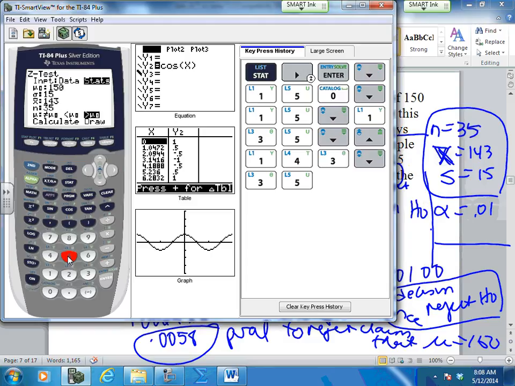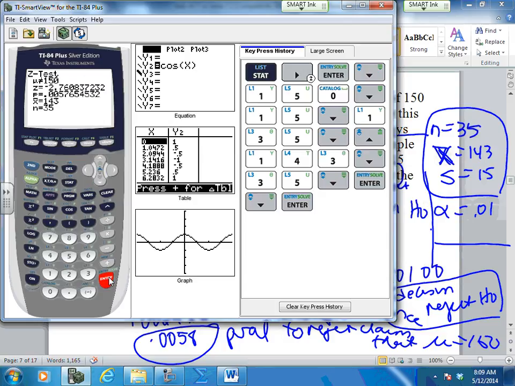Now, watch. Here's your tails. This tail, this is the most important part. This tail points to where your tail is when you sketch this. So, if it's a less than, a left tail test, it's pointing to the left. If it's a greater than, a right tail test, it's pointing to the right. If it's a not equal, it says not equal. So we're going to come here, hit the not equal, and come down to calculate. Now, here's your z-score that you found, and there's your p-val, so bless you.